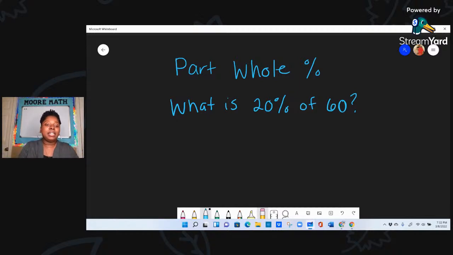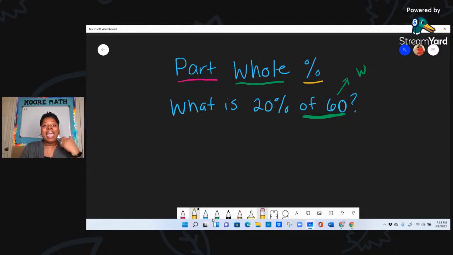So the easiest to identify, part, whole, percent. And actually, let me do it in different colors. So I'll do percent yellow, the whole will be green, and pink will be the part. Okay, so I'm taking a percent of the whole amount. Of usually goes with the whole, okay? So of 60, I'm taking a piece of 60. 60 is your whole amount, okay?